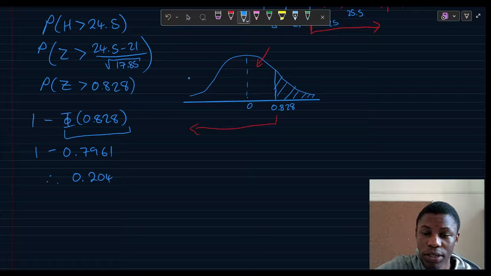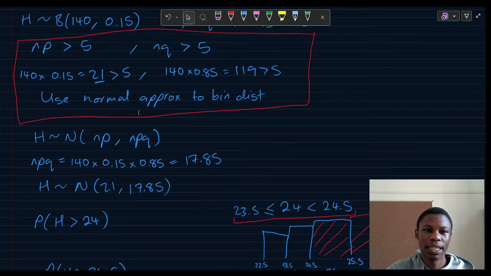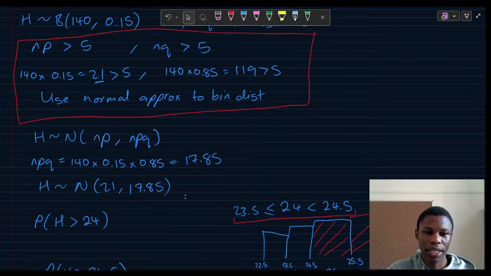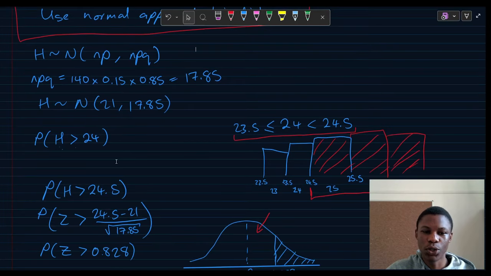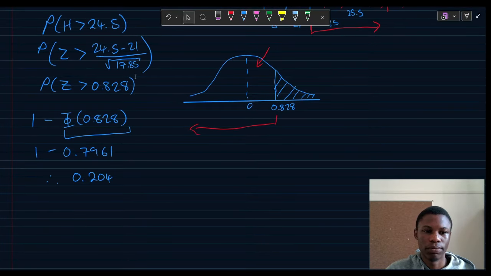And the beauty of this normal approximation question is that it comes in virtually every paper, and it's always going to be the same procedure. You start off with some binomial distribution, and then you get its equivalent as a normal distribution, keeping in mind that your mean is the mean of a binomial distribution and the variance is the variance of a binomial distribution. Then you do your continuity correction, you standardize, and then you read your tables and get your answer for 5 marks.